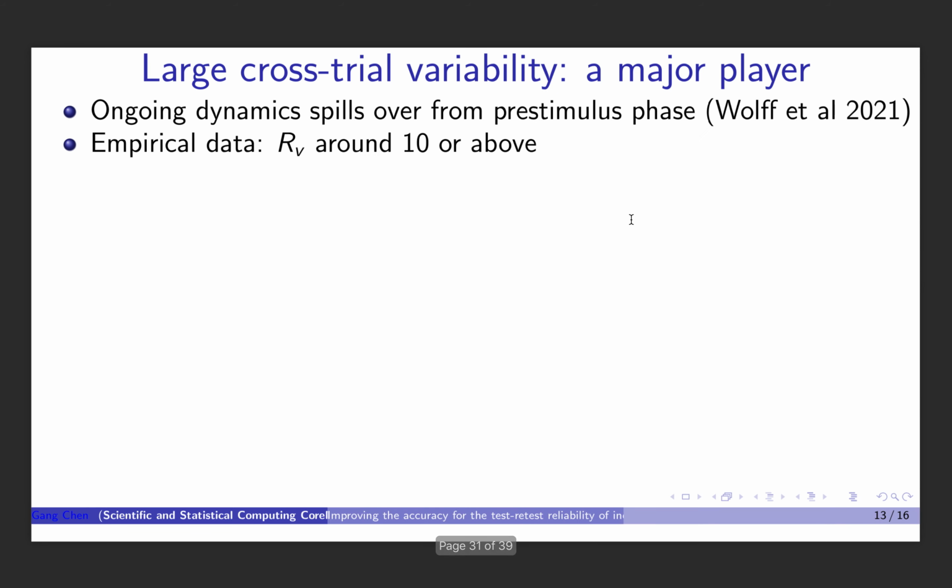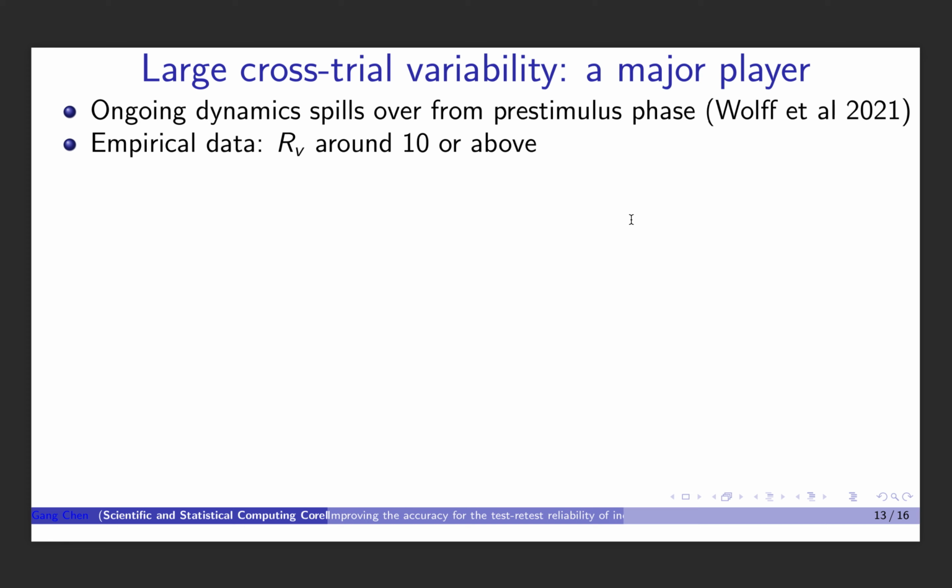Why is that? Well, this is the crucial thing. In addition to the number of trials, the cross-trial variability is important. And why is it so high? We have the numerical data, but fundamentally, that says something about the brain. There is mounting evidence that the cross-trial variability is something fundamental. Some papers in the literature indicate that the trial is not just the brain response relative to the baseline.